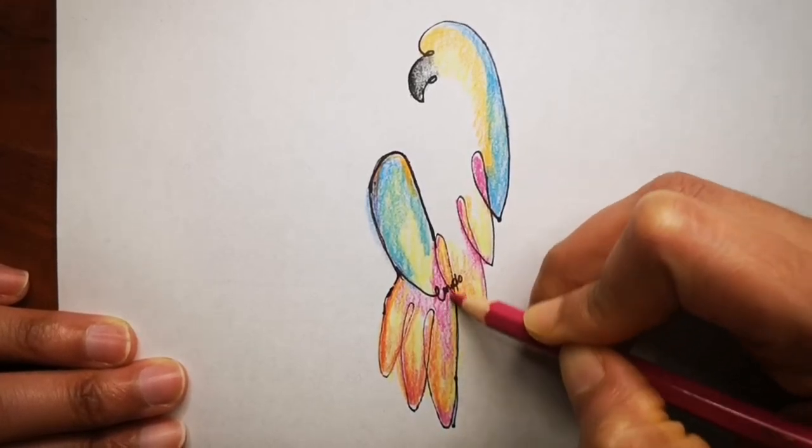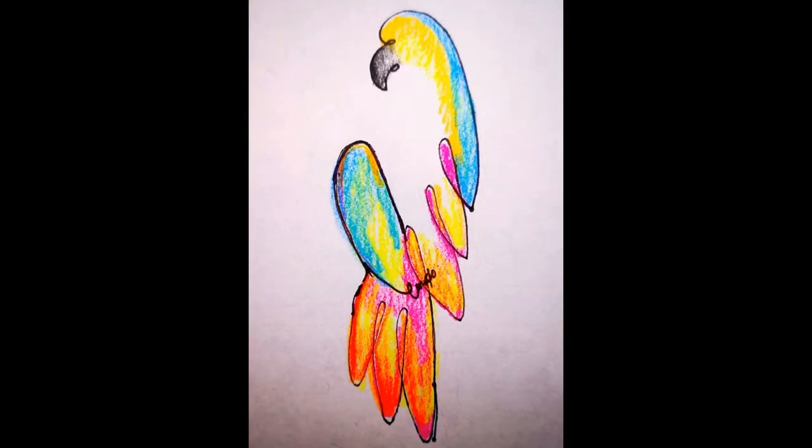So as you can see, very easy drawing to draw. You can draw it on a canvas and you can actually hang it on a wall as well. These things look really simple, and they are simple and look really, really good on the wall as wall art as well.